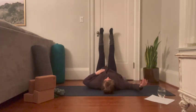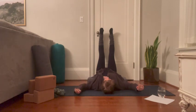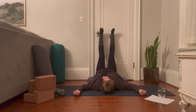And you can bring your arms to the side. I like to take cactus arms here to get that gentle stretch one more time through the upper body. Let's inhale deeply through the nose and exhale, sigh out through the mouth.